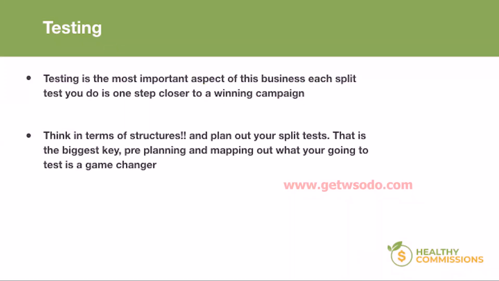So testing is by far the most important aspect of this business because each split test you do is going to get you one step closer to a winning campaign, right? And when you're testing, you want to think in terms of structures. So plan out your split tests. That is the biggest key I can give you. Pre-planning and mapping out what you're going to test is going to be a game changer. And I'll give you some examples in the next slide of exactly how to do that.